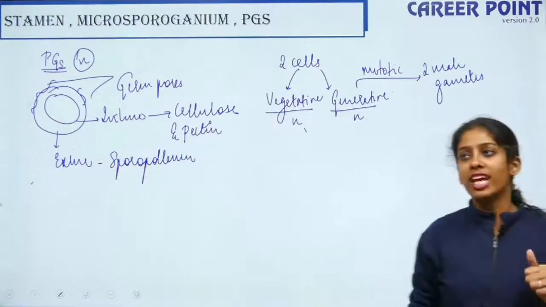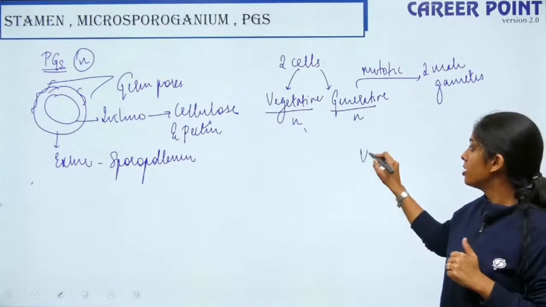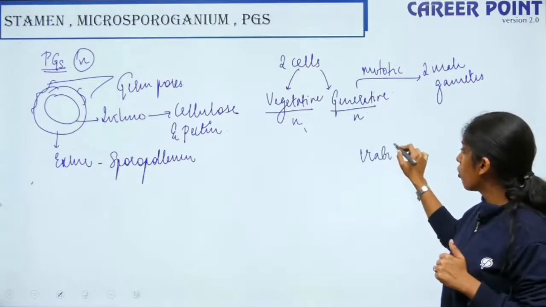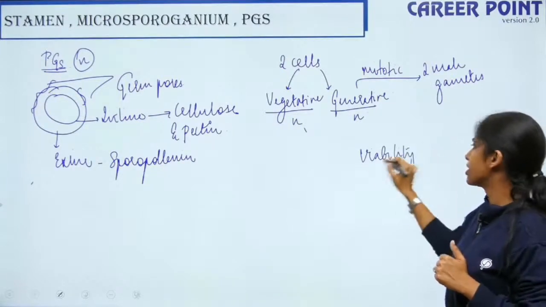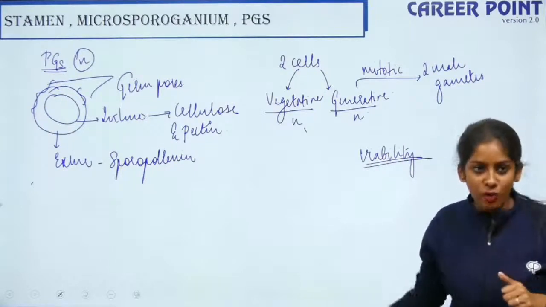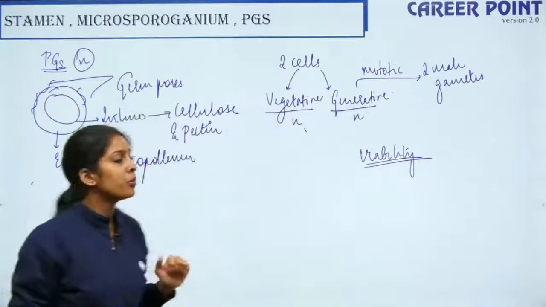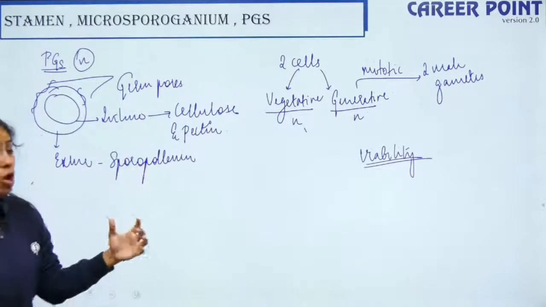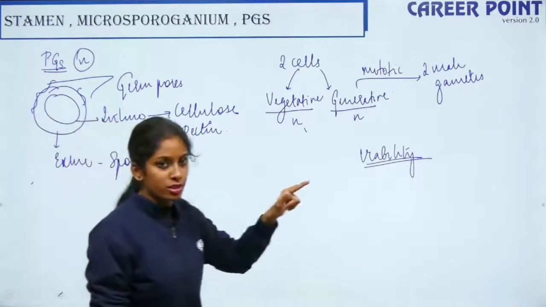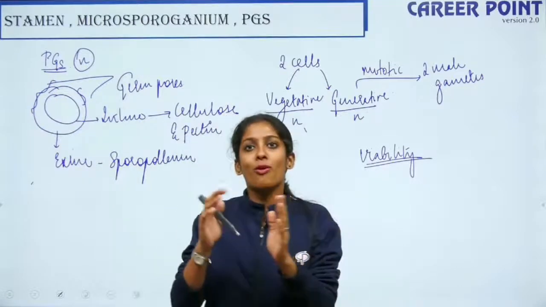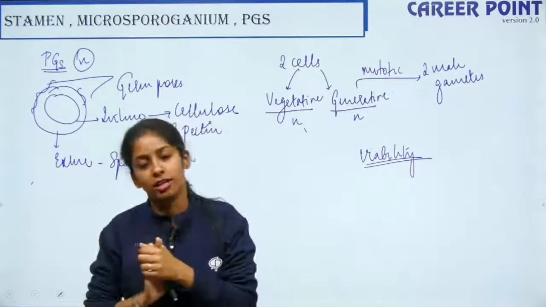Then we started talking about the pollen allergy that causes bronchial infections, and then we went on to talk about the viability of your pollen grains. What is the viability of pollen grains? Pollen gets released, that is fine, but the destination of your pollen grains is the stigma of your flower, right? The duration it takes to reach the stigma should ensure that the pollen grain is live and functional, right?